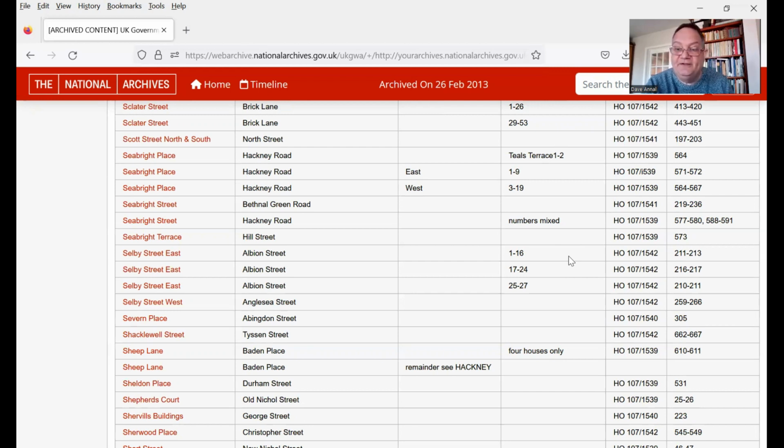Then to find the correct place in the document, you need some further reference, which in the case of the census returns is a folio number, and it's the number which is stamped at the top right hand of every second page. Here we need to look at folios 577 to 580 and 588 to 591. Incidentally, if you're giving the full TNA archival reference for a census entry, you should also include the page number. And in the case of the 1841 census, there's an additional level, the book number, but let's not worry too much about that for now.